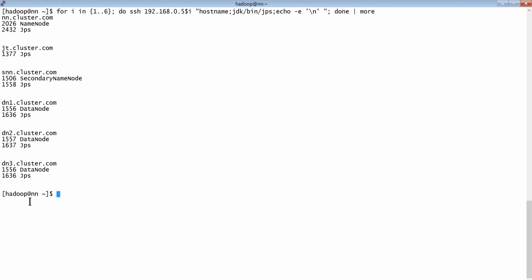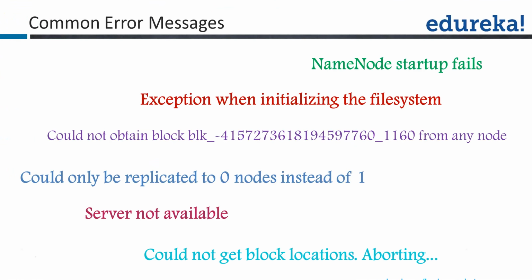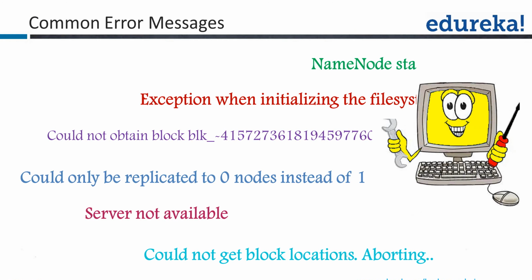How will you recover your upgrade, let's say in case of failure? How will you take the backup of the metadata? How will you do the performance tuning? How will you check whether the upgrade has been successful or not? All of these things will certainly come in more detail in the course. These are just a few demonstrations I wanted to share with you guys in this webinar.